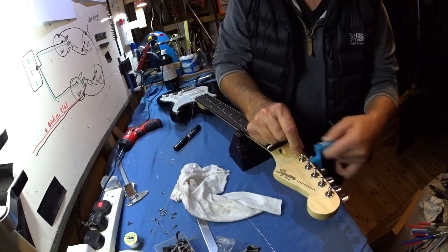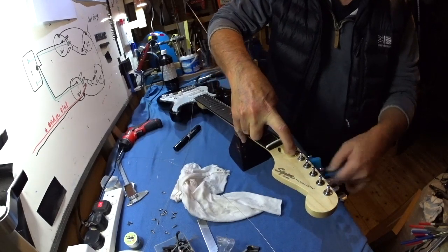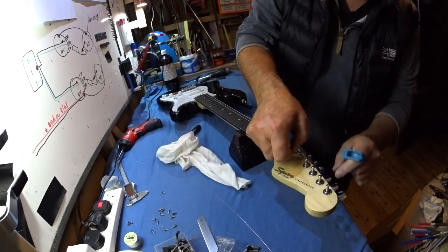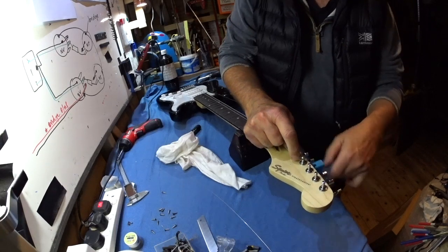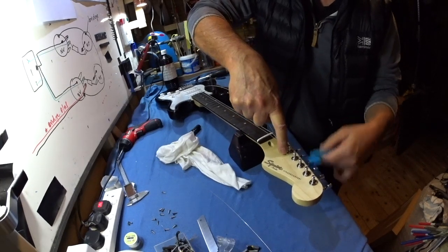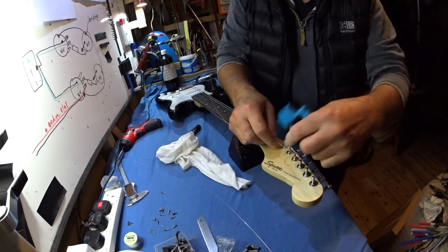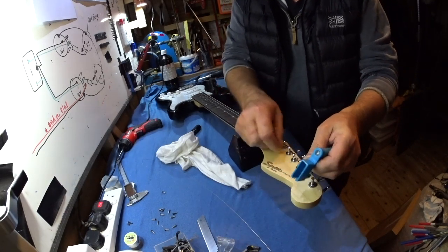Now I've got some other string trees here which are not as crappy as the butterfly one. So this is the first time I've seen strings on this guitar because it only arrived today. Yeah, it arrived today, so this will be the quickest ever turnaround. But it came without strings, so that's too much. I don't want to wind all that crap on. Old strings, you know that they're just an absolute pain.